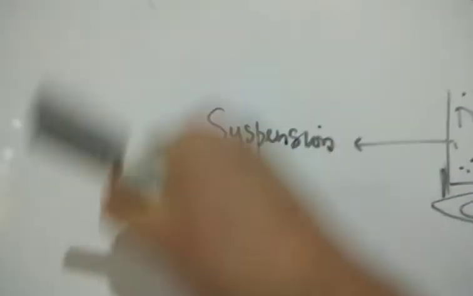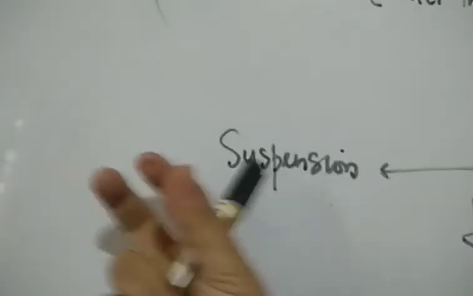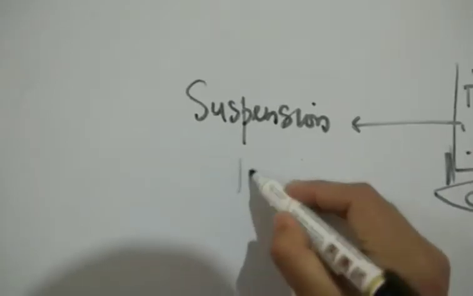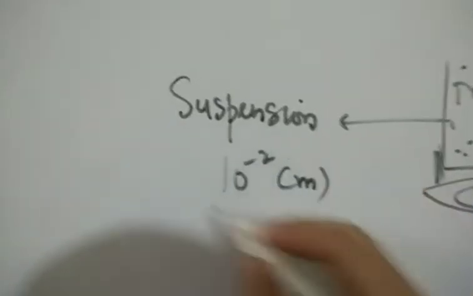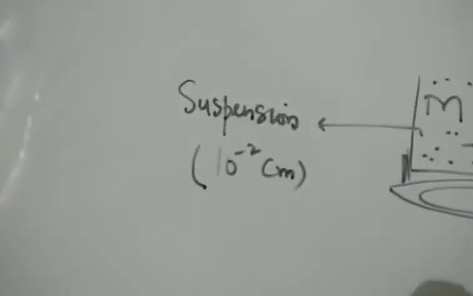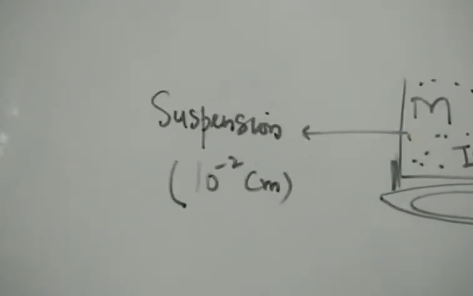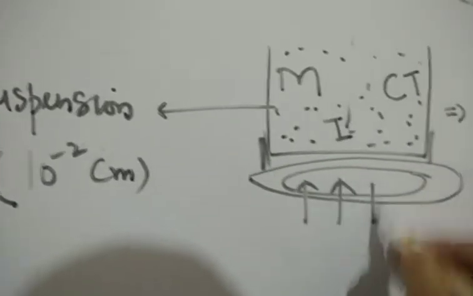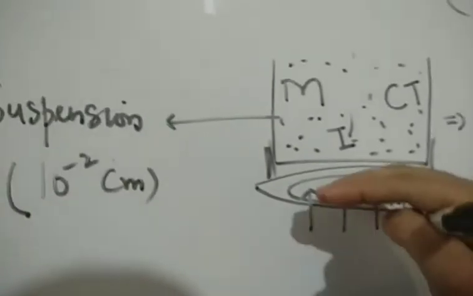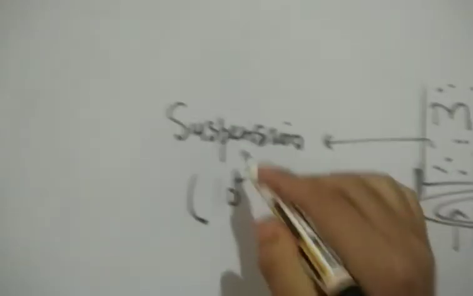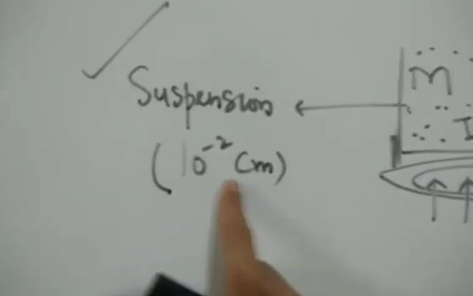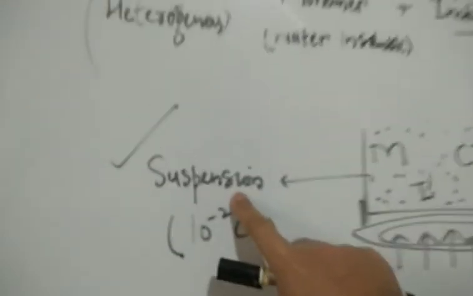Suspension - we know there are types like solution, then suspension. If you dissolve a solute in solvent and it gets completely solubilized, you say it's a solution. If it gets partially dissolved with small particles having particle size around 10 to the power minus 2 centimeters, you say it's a suspension. In this case also, you will get a suspension. During the course when you agitate and also heat this, the reaction will start and you will get a suspension. The polymer that forms will have particle size around 10 to the power minus 2 centimeters. You get a suspension - that is why it's called suspension polymerization.